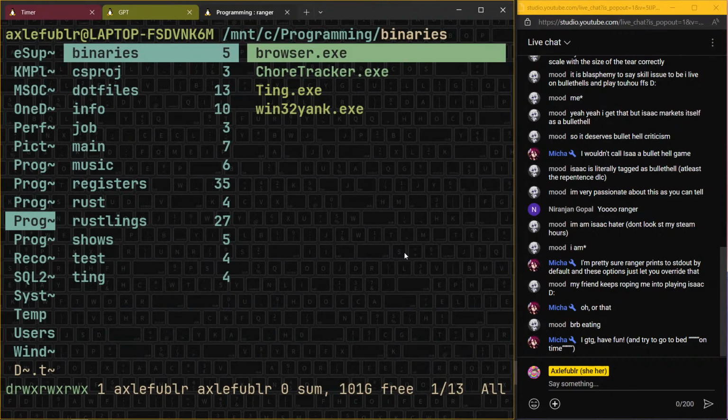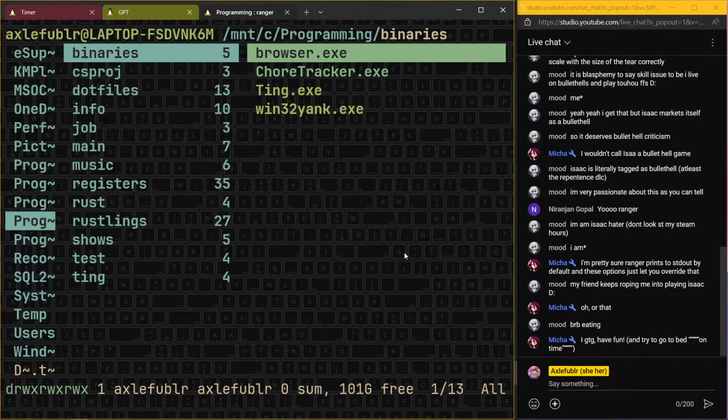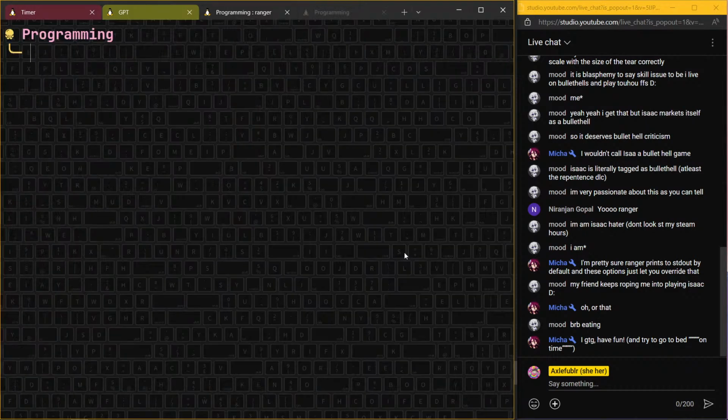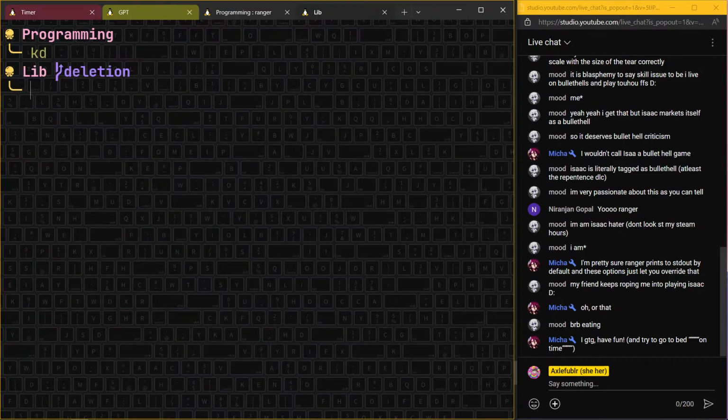So I create a new shell. Usually I don't often return to the same one after a lot of time, by having it all in a single tab. So once again, the thing that I usually do is open a new thing, then go somewhere, and then start working on it.